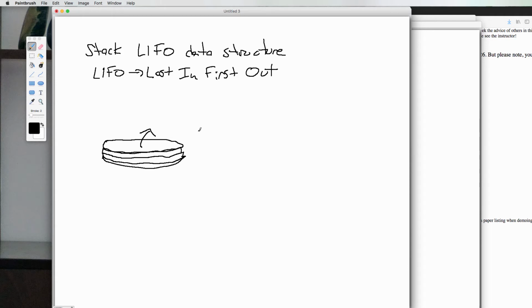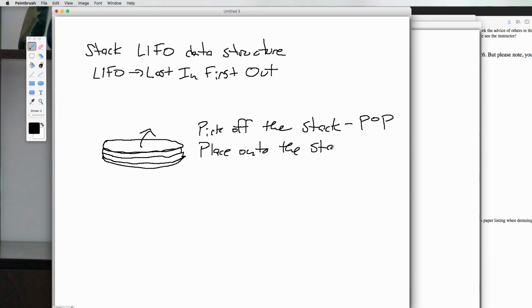And when you pick something off the stack, that's called popping the stack. And when you place something onto the stack, that's what's called a push.